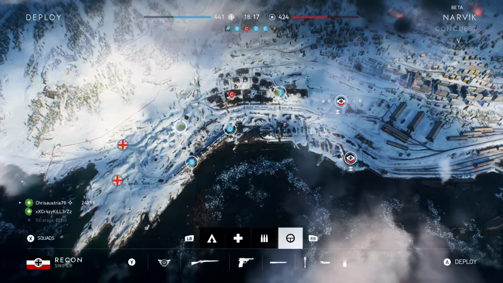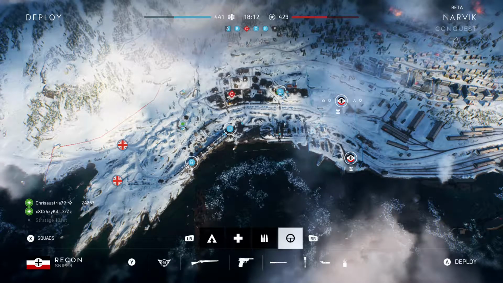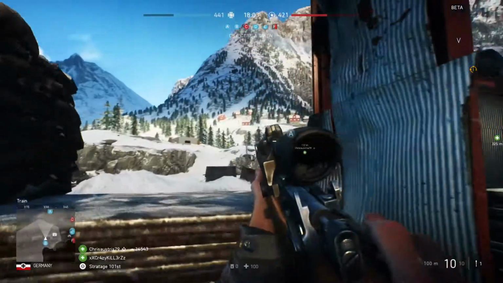Go to the deployment overview, let's see what other classes we've got. I might just quickly hop on as a sniper and see if I can do anything. Now generally snipers are not my class. Particularly fast with the sighting and everything, because there is one out there.